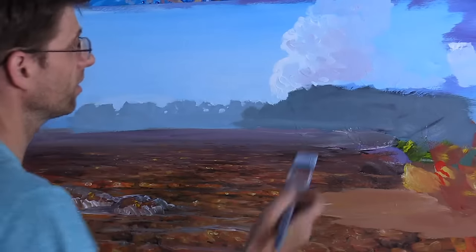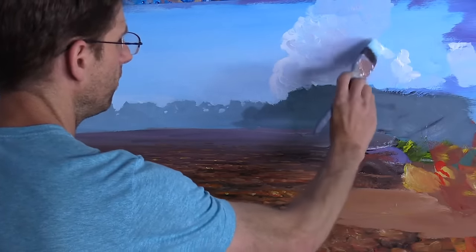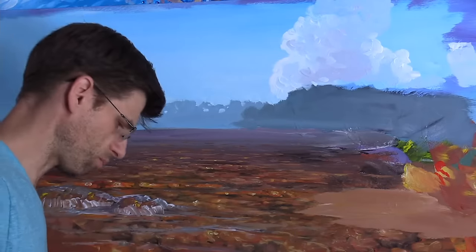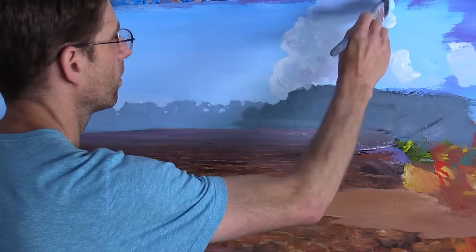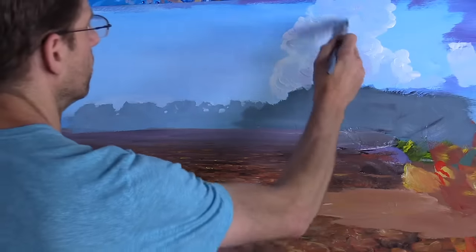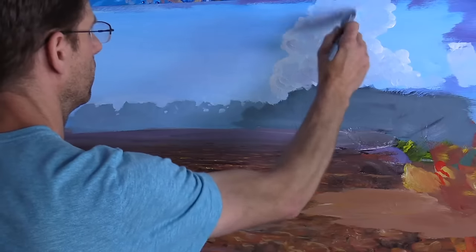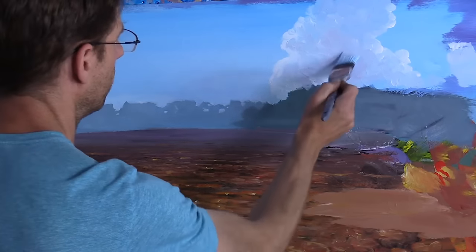One thing I've really worked on over time with this technique of going straight to canvas wet-on-wet is mixing enough and stopping before it takes away my shapes. In the process of mixing I get texture that I like and I just stop in time to leave it there. Now we need a little bit of an embankment. If you have a color like this maroon - I'll hold it up - this is the color of rust, a very deep dark red-orange color. I can't mix it this dark with red, yellow, and black alone.